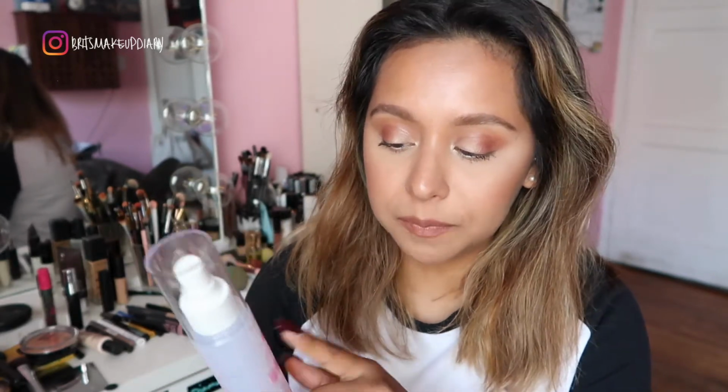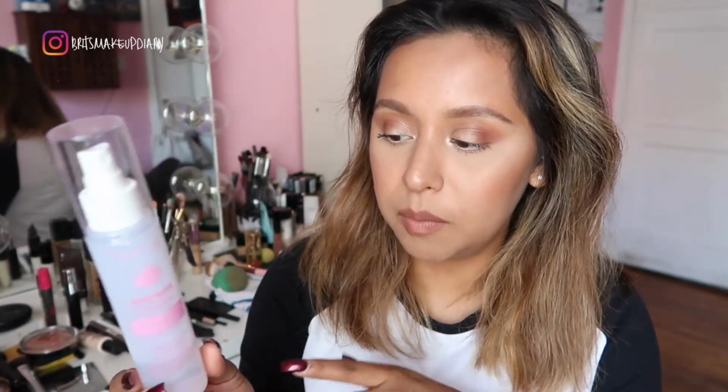I haven't even talked about this in a favorites video or a video in general, but this is the rose water. This is from the Cream Shop. This is the rose water infused hydra spritz. It's a double action toner mist. This was $12. I bought this at my local beauty supply store, and it works really nice. It's like rose water, but it has hyaluronic acid in it. So I use this at night. Sometimes I use it to prime my skin, just depending how I'm feeling. I mean, you can see how much I've used. I'm almost done with this.